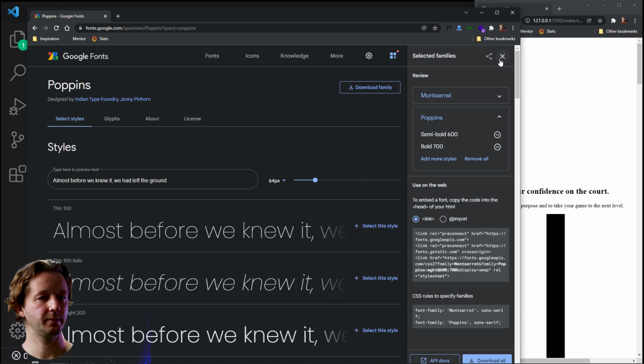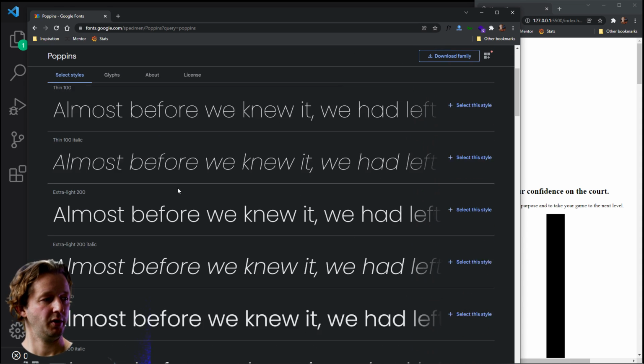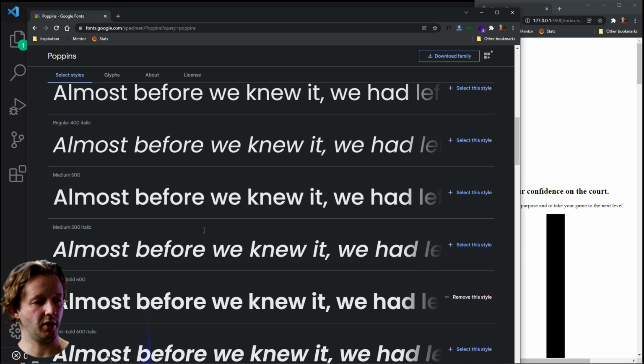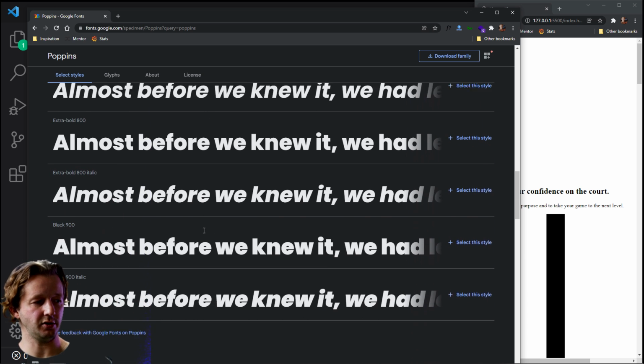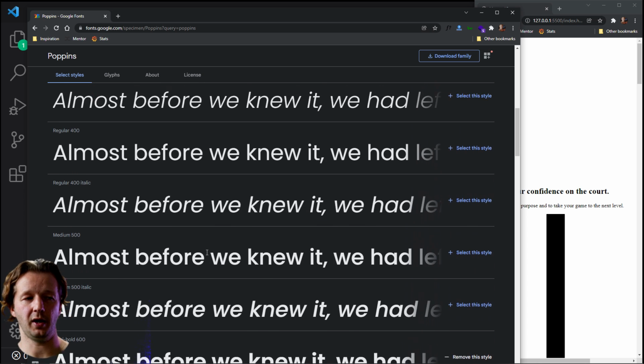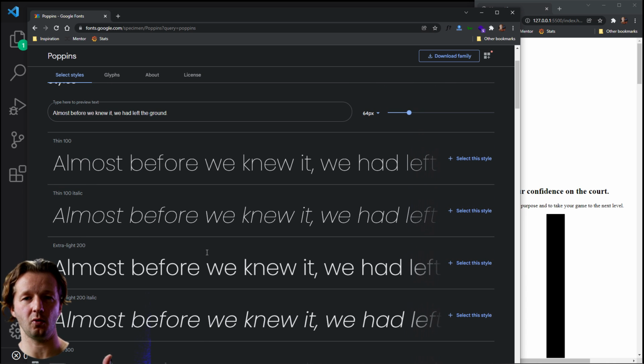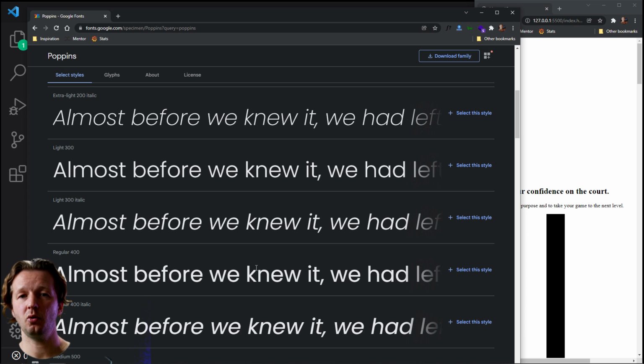We click on it, and then we choose our weight. Like we want it really bold. Do you want all of them? No, you don't want all of them. Why? Because it takes time for these to download. So if somebody's on a phone and they have a poor connection, the fonts won't load right away. So you only want 3 max.